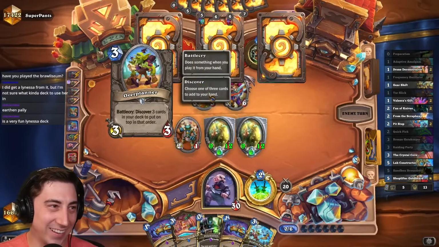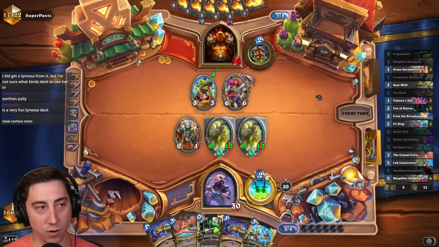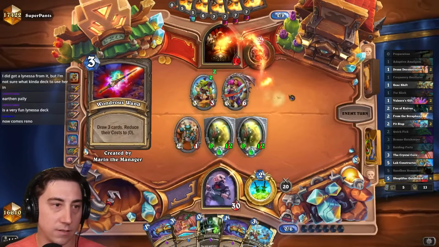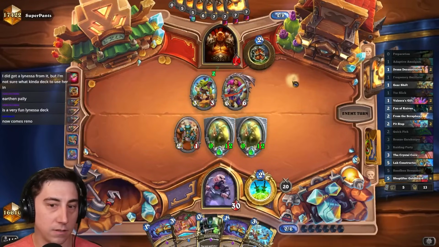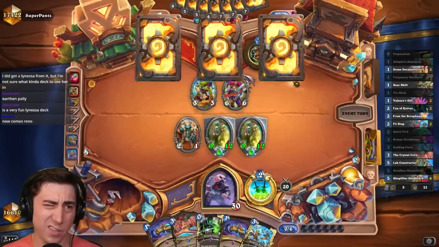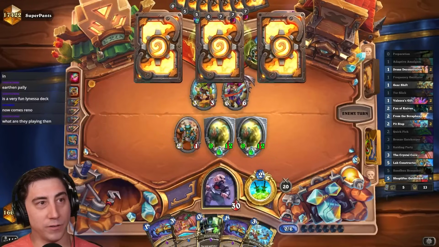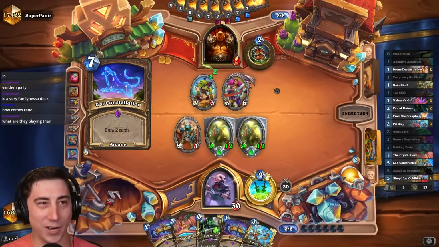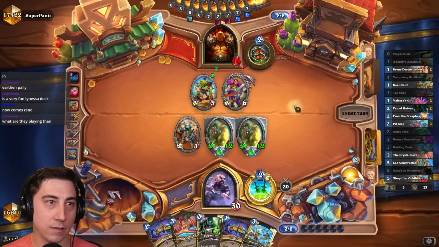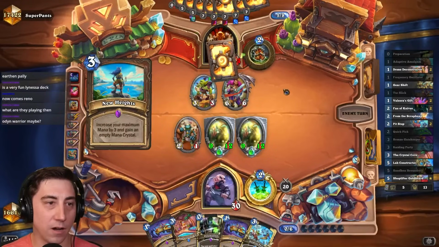Y'all, they're doing it. Wait. Oh, they're not Reno though. They have two Overplanners. Okay, so they can't draw into Reno. Okay, yeah, so we don't even have to worry about Reno. Yogg, maybe? Refresh. Wait. They're refreshing. I don't like refreshing. Okay, they're just desperate. They're looking. They're digging. They don't have mana for Yogg, unless they get it here.